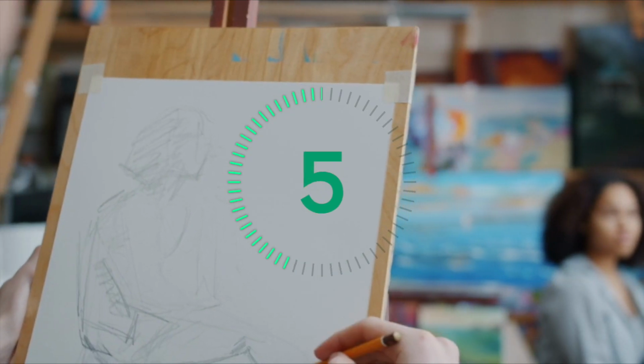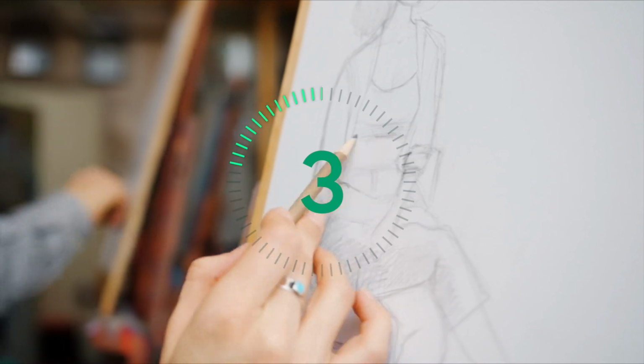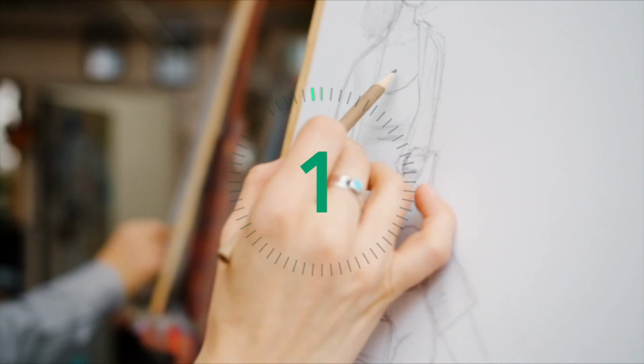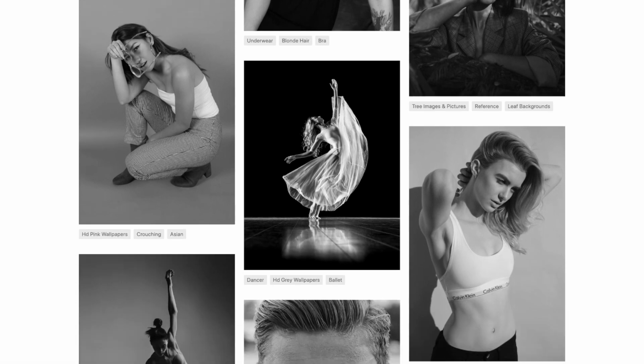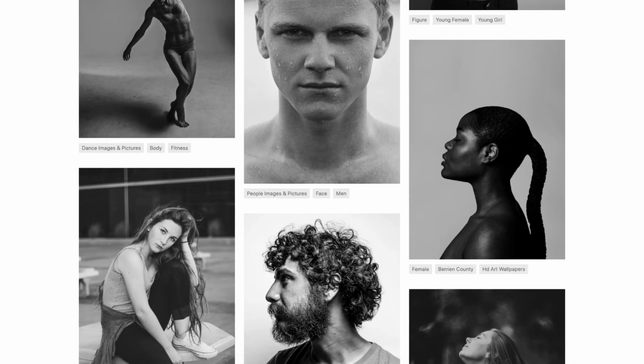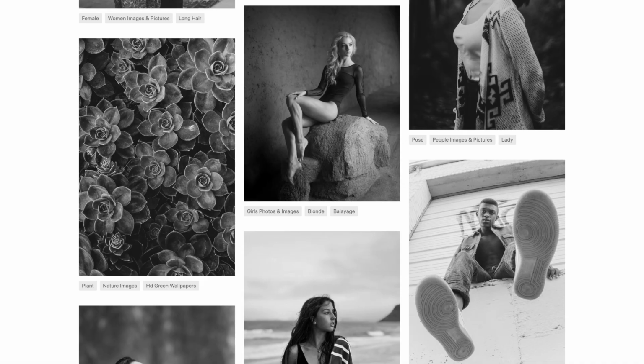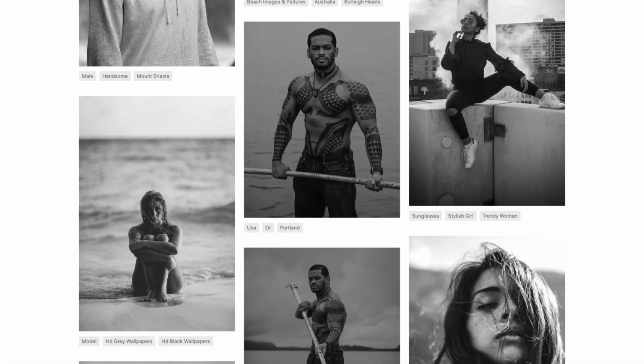Now, there are different categories of sites that I'm going to show you. First, we'll have the timed reference photos, which are sites that simulate a class setting where you basically have a set amount of time to sketch a random pose and move on. Then we have the photo library, specifically designed for artists, where you can search up a specific pose, expression, or type of image. And then we have the general photo libraries, which are sites that have huge collections of images. Those are not specifically geared towards artists, but they can be really interesting.